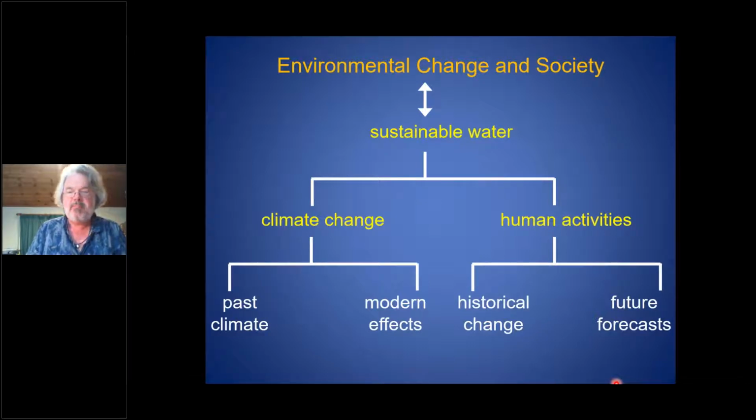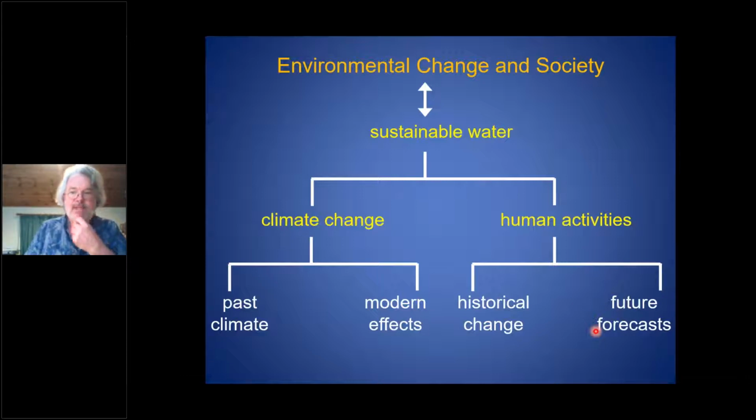And so the research that we do basically is split up into 2 pathways. We have a pathway that leads through to climate change, and then a pathway that leads through to human activities. And in both of them, we have some indicator. We do some studies on what the past climate was to inform our current understanding. And then we have studies of the modern effects of climate on lakes to forecast, okay, well, what will the future look like? Similarly, with human activities, we go back in time to see what the effects of starting agriculture or urban development might be. And then we use that to try and predict what we think the conditions are going to be like in the future.